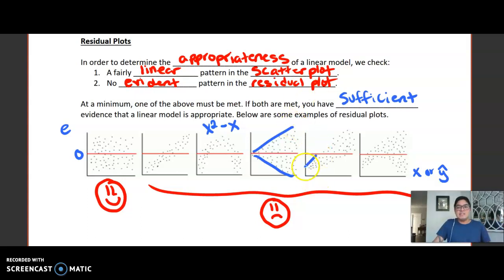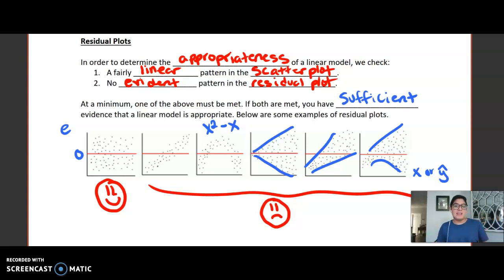Here we have this fan shape, also more of a funnel, kind of a combination of our funnel and this linear pattern here. And then we just have this weird wonky pattern. So if you see a pattern in your residual, Mayday, SOS, abort the mission, no bueno, go back and reevaluate your data. In this course, though, we're just determining the appropriateness of a model. We don't really have the tools yet to transform our data to the full effect.